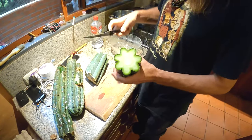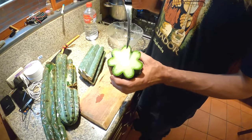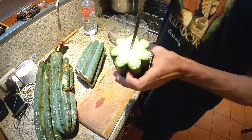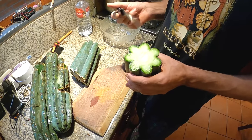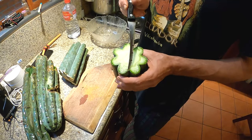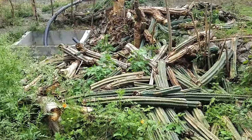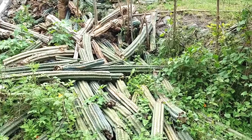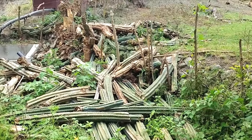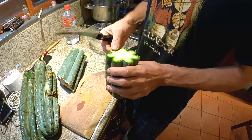It is fine to just use the whole cactus — a lot of people do that. If you look inside you'll see there is a thin green layer, and that is where most people claim the majority of the alkaloids are. This inner circle is the core, which contains pretty much no alkaloid at all. Somebody brought to my attention that some analyses say the majority of the alkaloids is actually in the pulp just because there's more of it, and that there's really nothing more than chlorophyll concentrated in the outer layer. I still just use the outer green layer, but those of you who are paying a few hundred dollars for a few feet will definitely get more mileage if you use the white pulp as well.